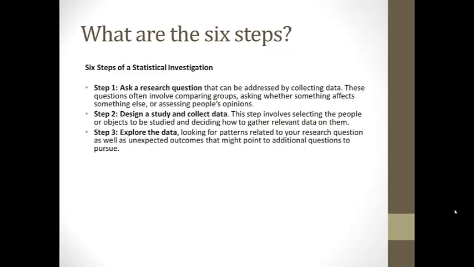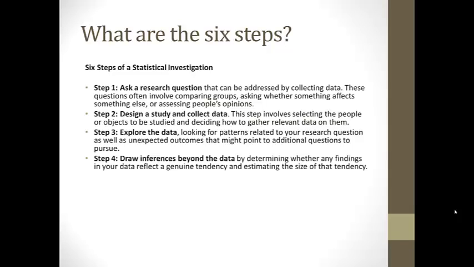The third step involves exploring the data. In this step, the researchers are looking for patterns related to the research question, as well as unexpected outcomes that might point to additional questions to pursue. In step 4, researchers are going to draw inferences beyond the data by determining whether any findings in the data reflect a genuine tendency, and then also to estimate the size of that tendency.